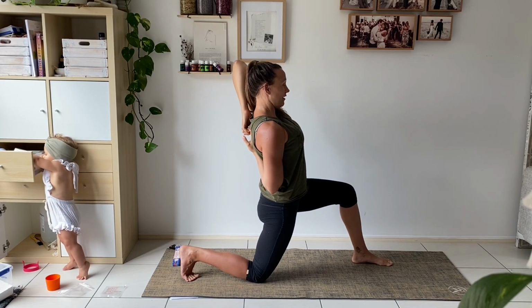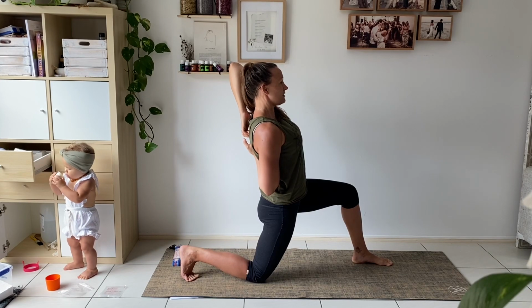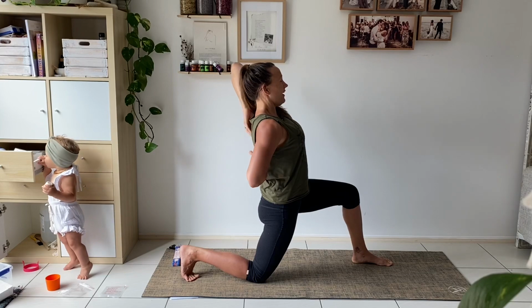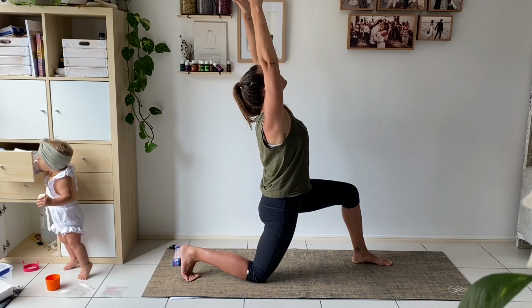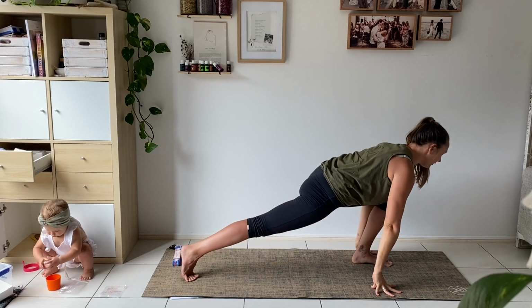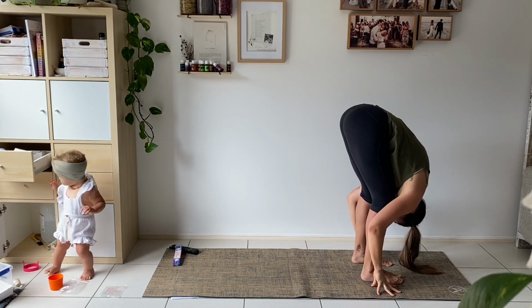Press in with your left foot and your right foot so we have even activation through your legs. And then draw your elbows backwards to open your chest. Inhale, reach nice and high. And exhale, hands come down. On your inhale, lift the back knee, step forward and exhale, fold.